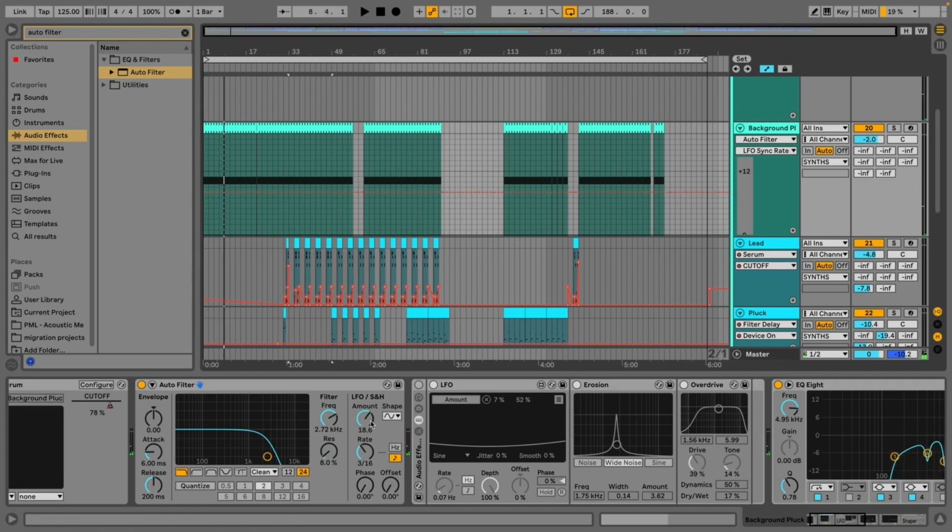What it's doing is moving the auto filter back and forth with the rate of 3/16ths, which doesn't destroy our groove at all. It's still super pumping, but it introduces this new complexity to the groove as the frequencies of this background pluck drift in and out.